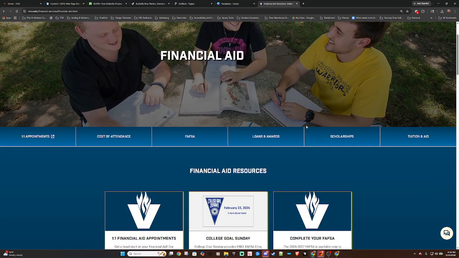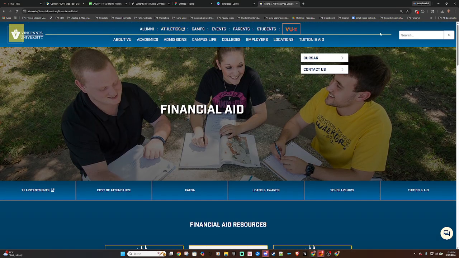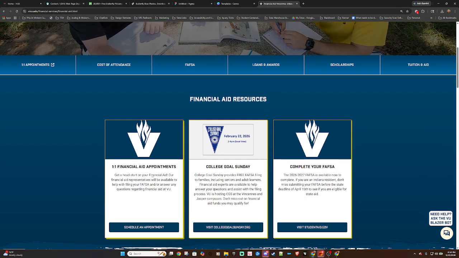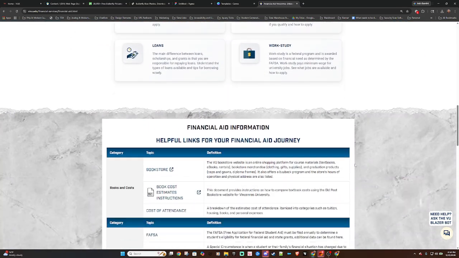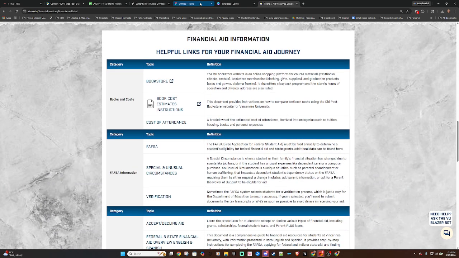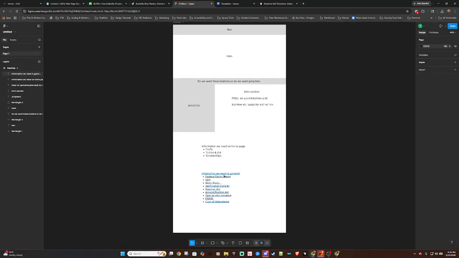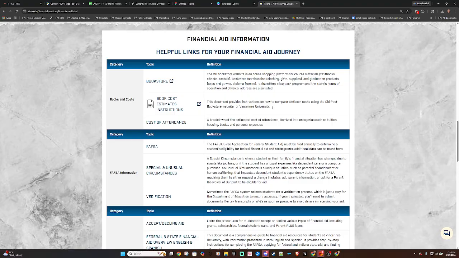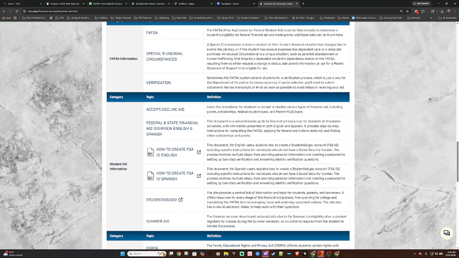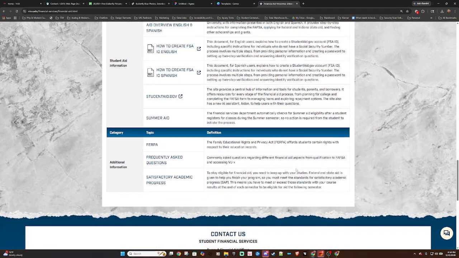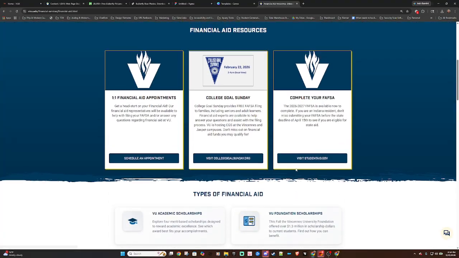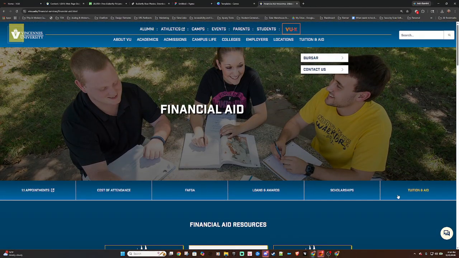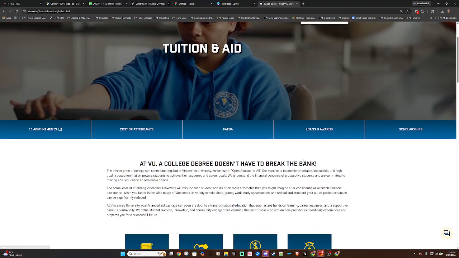So here we have the nav, we have the hero, we have these buttons here, and then there's some resources, the types of financial aid, and this here is a far cry from what this looks like, but it did help us try to make some decisions on what information needed to be on the financial aid page.